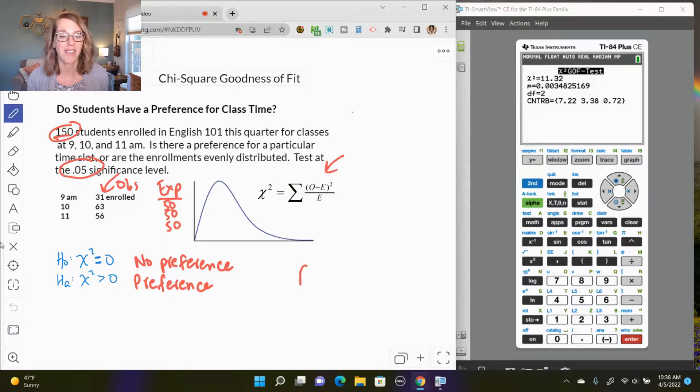This is a really small p-value and it fits well within my significance area of 0.05, so we would conclude that we reject the null hypothesis and there is a preference.